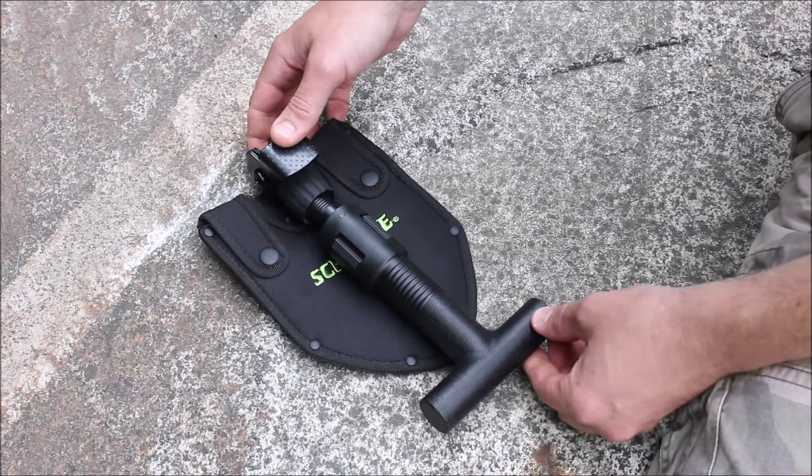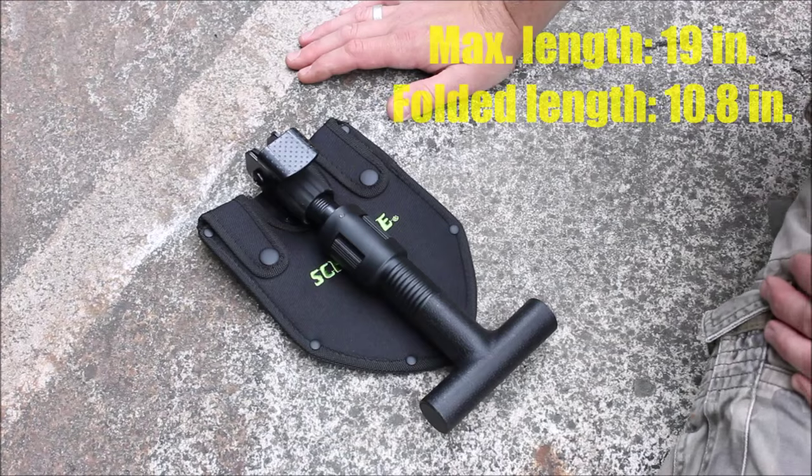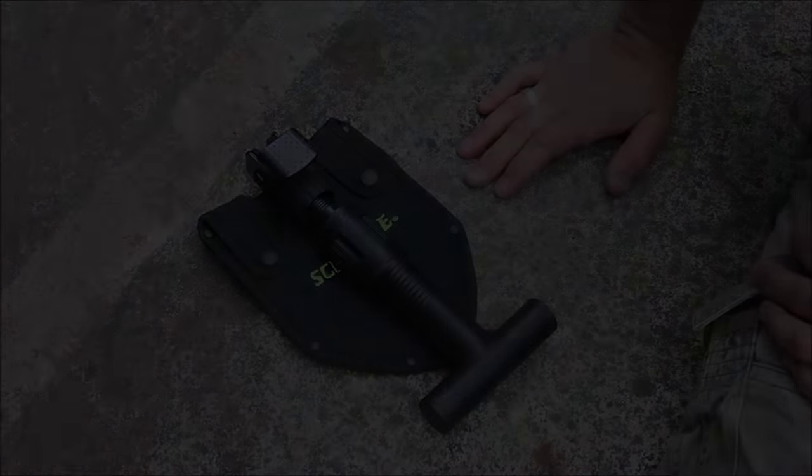At this length, I'll add the annotation in here because I don't have a tape measure with me right now, but it's very small. You're talking less than a foot, and then probably 6 inches across.